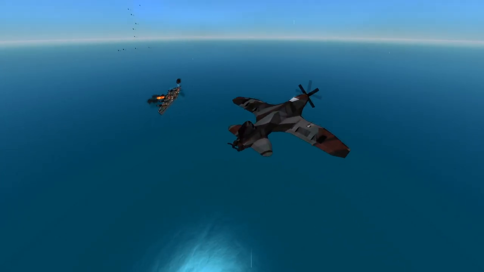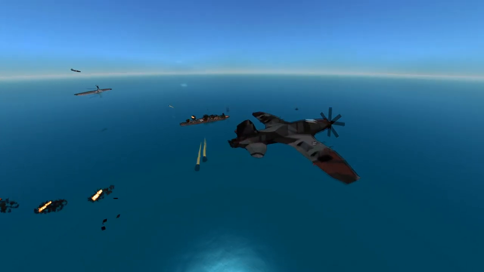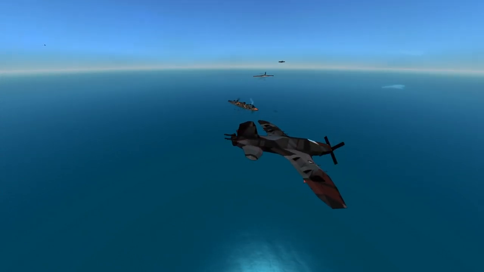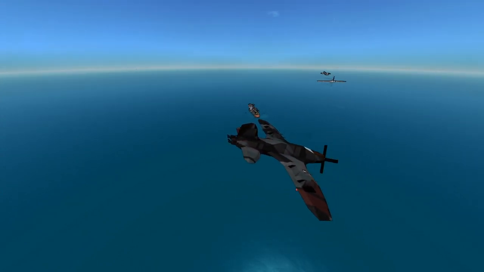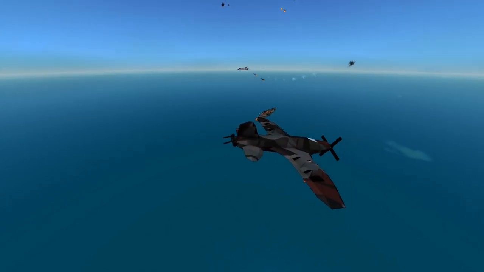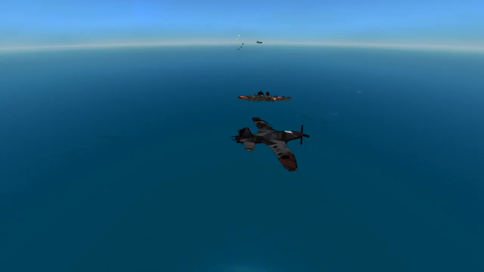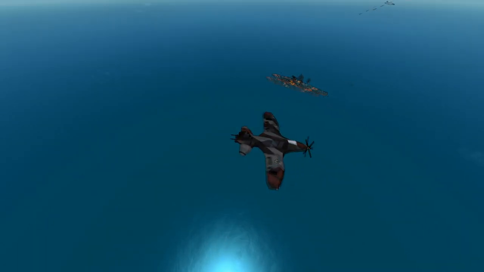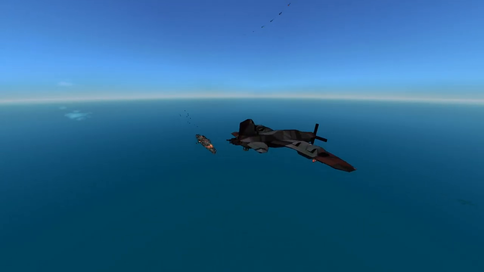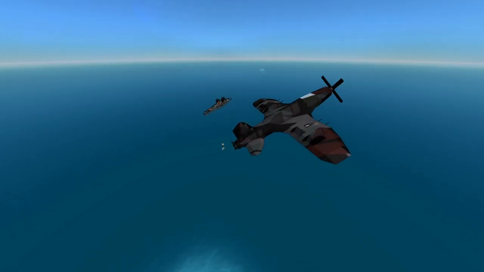So there you have it. That is how to build a basic carrier. And you can scale this up as much as you like. So you can have a carrier with a whole ton of planes on it. Big or small, up to you. And you can just have them swarm enemy craft as you see fit. The sky is the limit. Because, you know, planes.